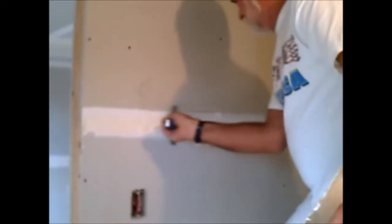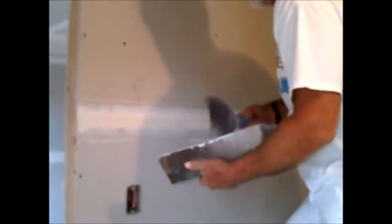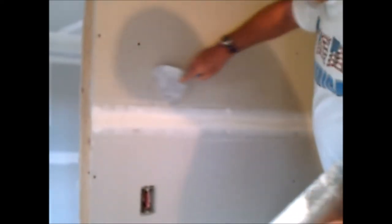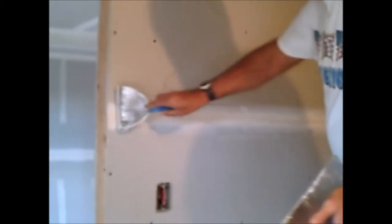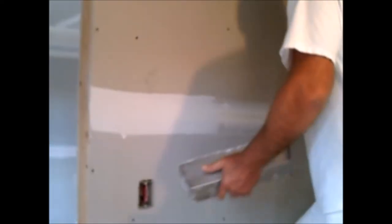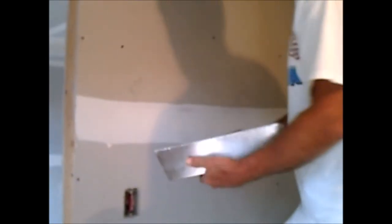When you wipe down, you want to put pretty good pressure on the knife, and you want the knife to follow the center of that tape, center of the knife, and clean off any edges you might leave on the outside. Now, 6-inch is wide enough to give you a nice fill on that recess. That's the way you'd like to leave it after applying and wiping down your tape. You'd like to leave the recess nice and full.